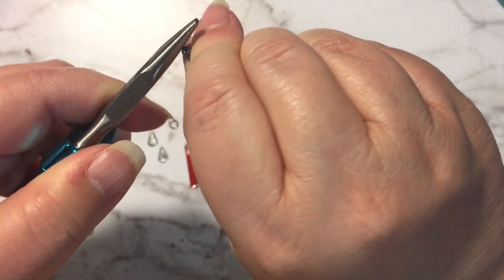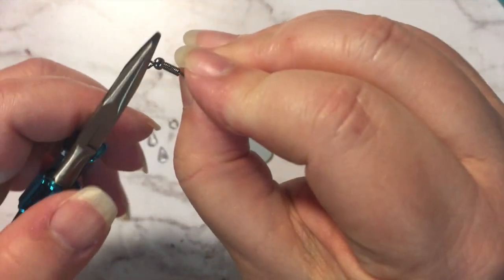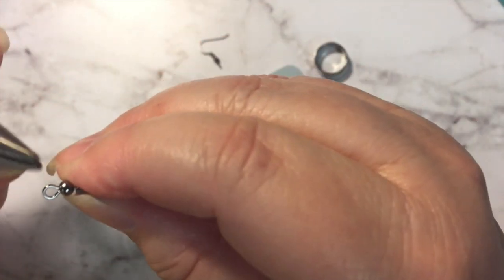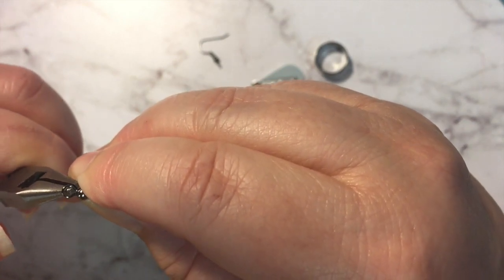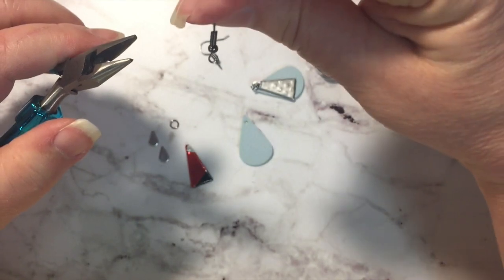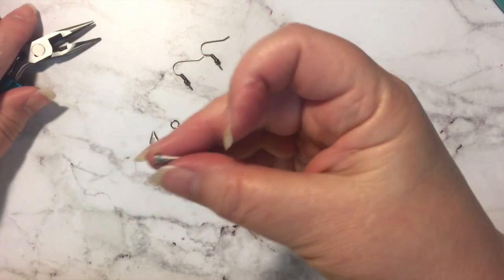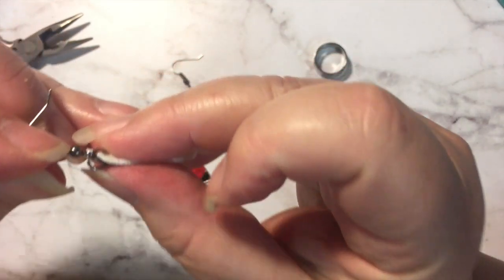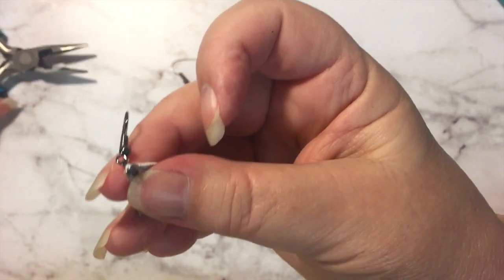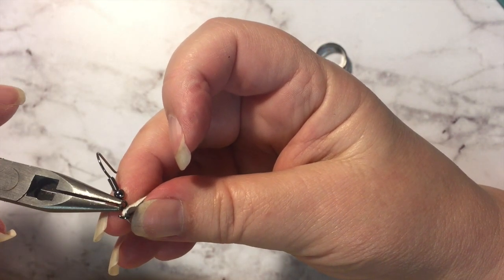You want to do this slowly and gently. And the reason I suggest that is because this wire can snap on you and break. So you just want to be gentle with it. Just kind of finesse it where you want it. Alright, so now I'm just going to thread that ear wire on there, and then I'm going to close my jump ring.